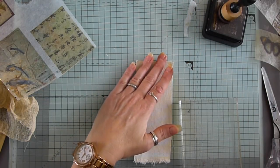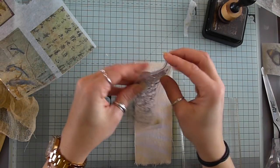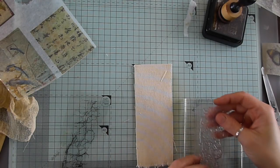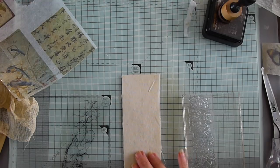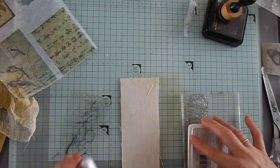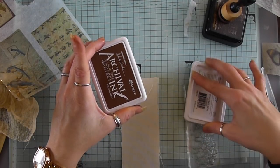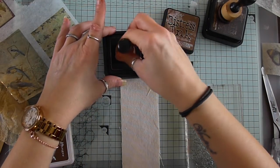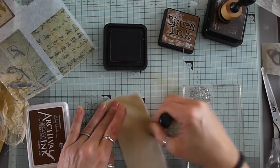But what I do want to do is I want a background on this. I don't want this completely plain, and this might go horribly wrong because this stamp might not look exactly on the fabric as it looks on paper. So I'm using my archival ink. Actually, what I'm going to do first very quickly is I'm just going to ink this canvas.